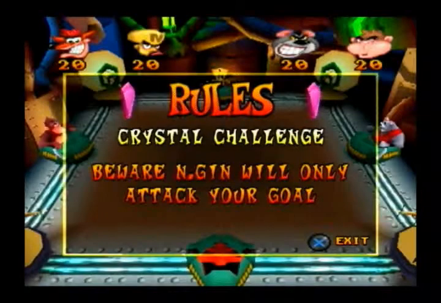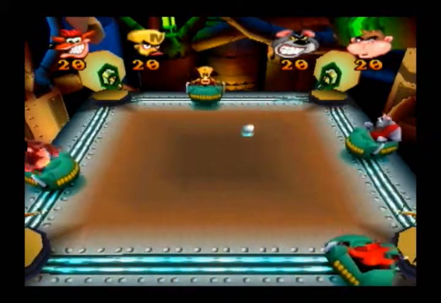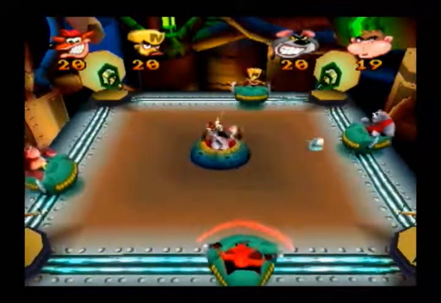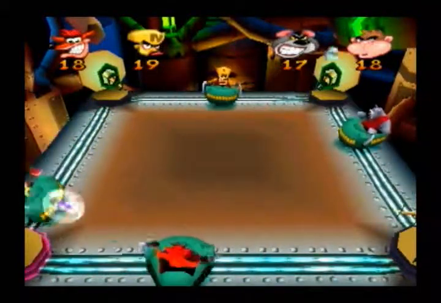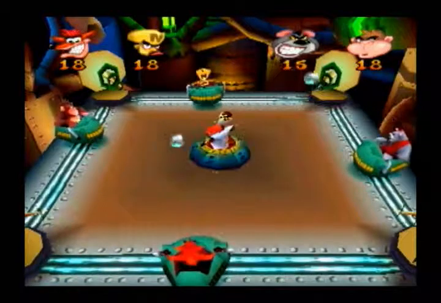But anyway, so we'll go after the crystal here. This one won't be fun, to be honest, but beware, Engine will only attack your goal. It is very, very difficult and very, very tedious, but we are in a square again, so that makes it a little bit easier instead of it being a circle. Now, the frequency with which he throws the balls is random, so he may only shoot one, or I've actually had him shoot none before. He'll just appear, just to get in the way.